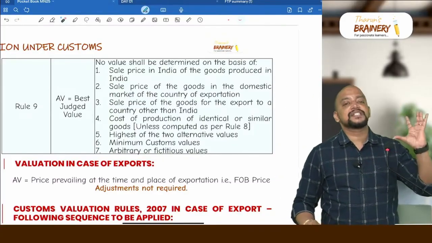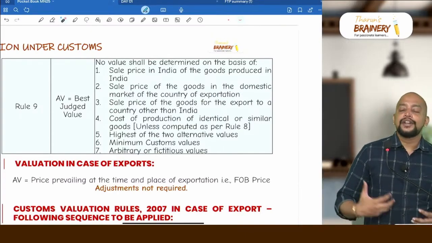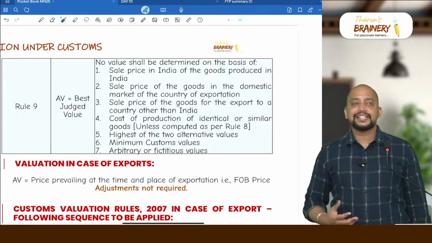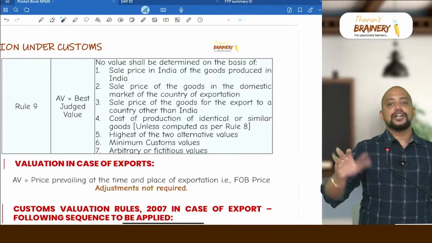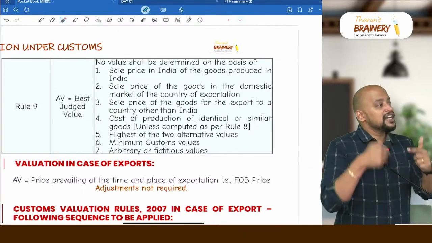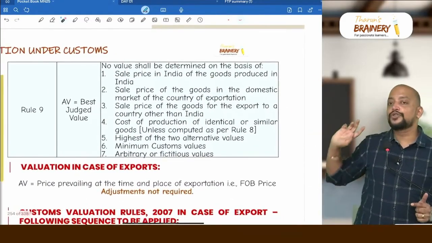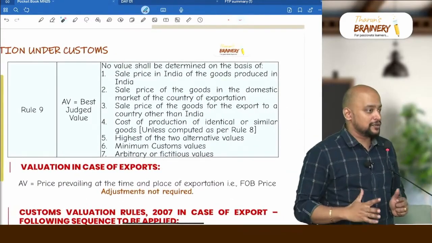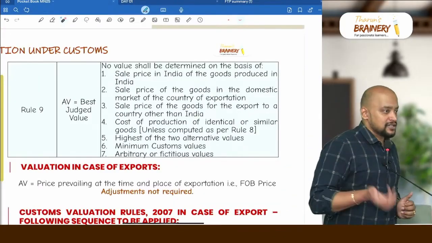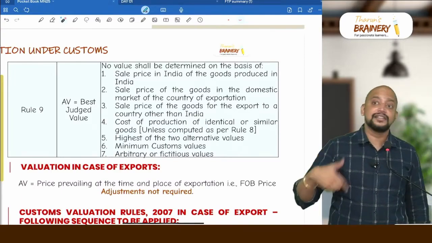This is known as self assessment under customs, section 17. As per section 17, what will happen? The importer will file the bill of entry. When he files the bill of entry, he declares the value. Then the customs officer will say this value is not acceptable, reject the value and do a reassessment. When he does the reassessment, he will follow any of these methods. Suppose he goes for residual value and specifies one value; the importer may or may not agree to that. If the importer agrees, he will pay the customs duty. If the importer is not agreeing, he will ask them to pass the order.